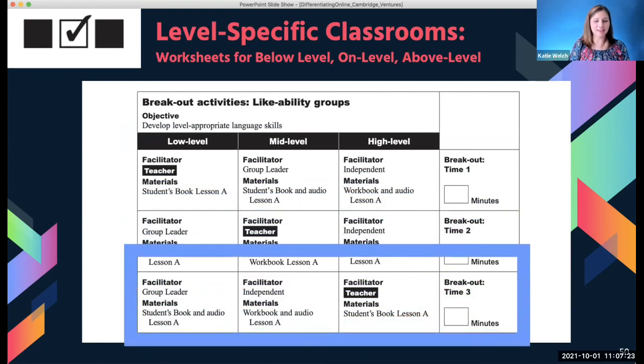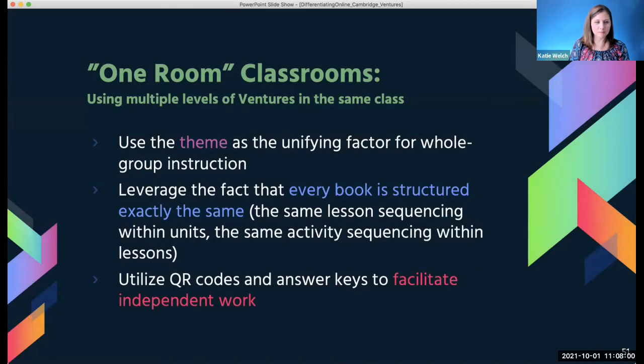And then at the end, that third breakout room, the teacher moves to the high level to check in with them, see how they went, see what questions they have, maybe to challenge them with some kind of extended, it could be additional questions. It could be just moving them a little bit further along in their thinking. Whereas the low level or easy group is now doing something with a group leader leading them through because they've had a lot of support up to that point. So they're ready for that. And the mid-level group is ready to work independently. So it's just thinking about your different groups and what level of support they need.